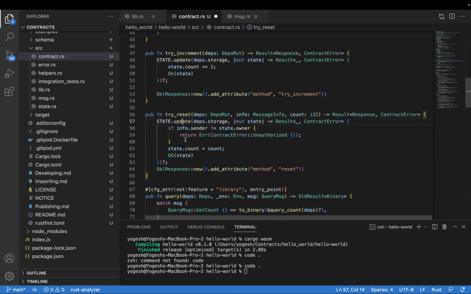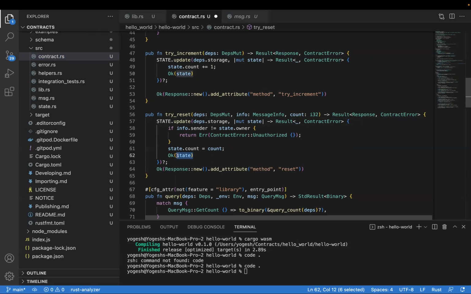Correct. And if it is the owner, then the count, which is state.count, is equal to count, and count is passed on to the reset parameter. So we can reset it with any value, right? Cool.